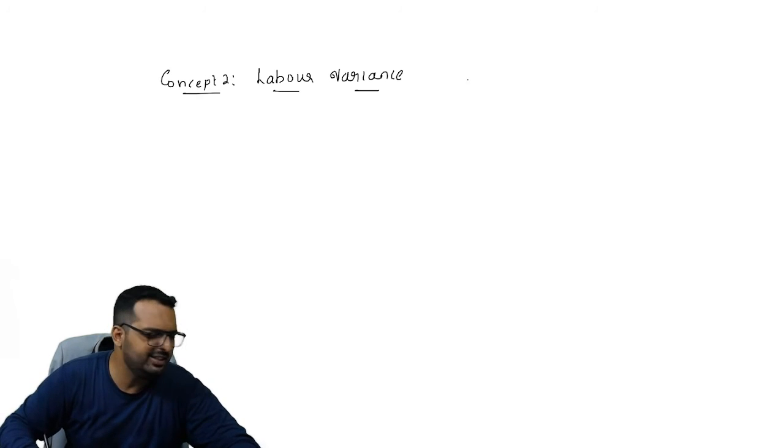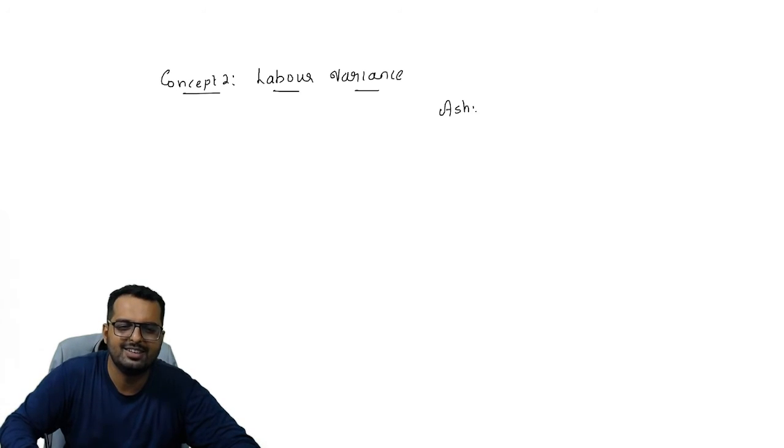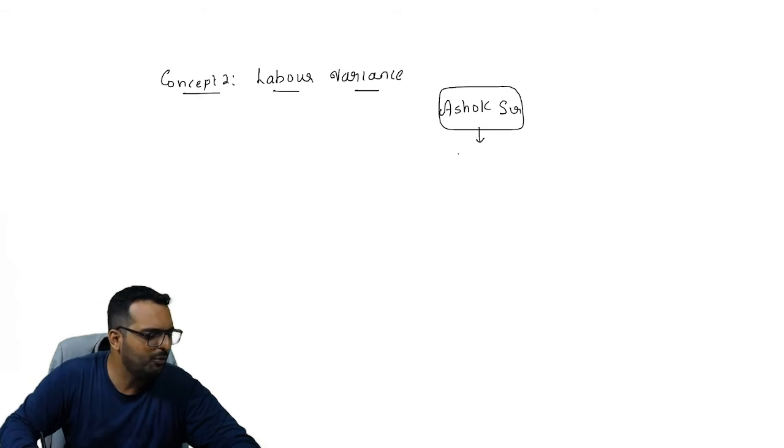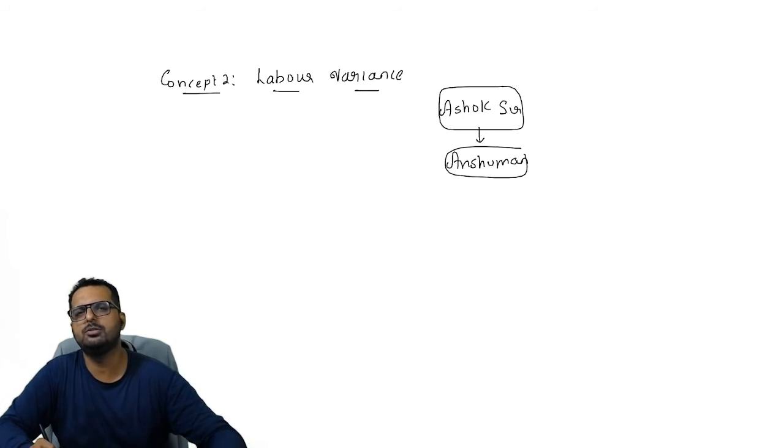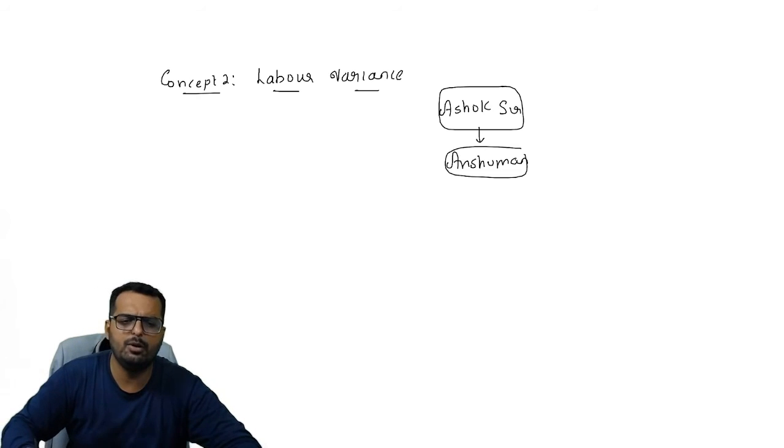Darshana, Rishi, Shiva, Anshuman, you tell me. Ashok sir. Ashok, I need to meet you one day. Yaar, you are having a great influencing capacity on others. Ashok is the boss of Anshuman, and Ashok has told Anshuman, Anshuman, please make a double omelette.